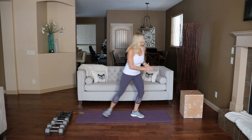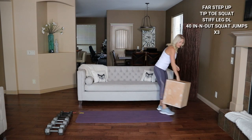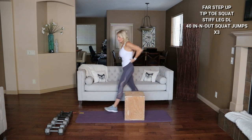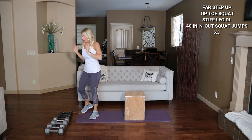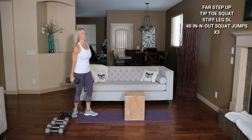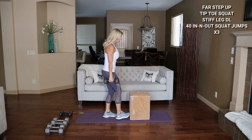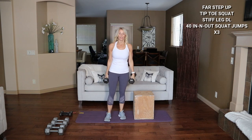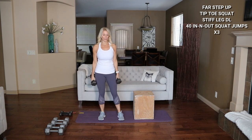All right, so I'm starting with some step ups. I'm going to put it at my highest. So this is an 18 inch box, 18 by 14. Round one, I'll start with my 15s. Okay, we're going to do 12 per leg here. If you don't have a box to step up on, try using a stair, that would be a good option.